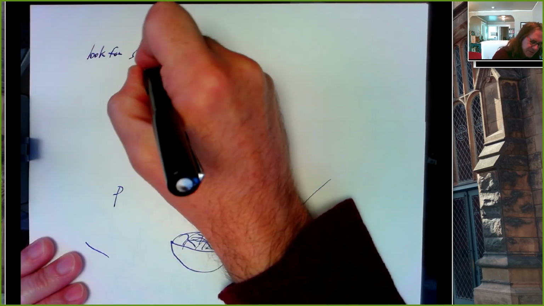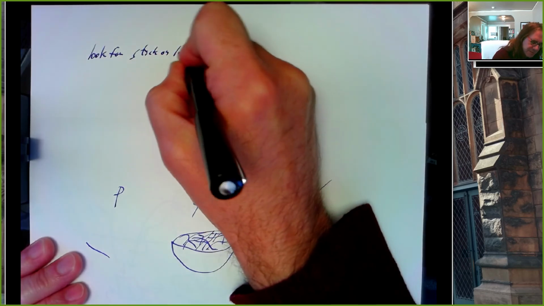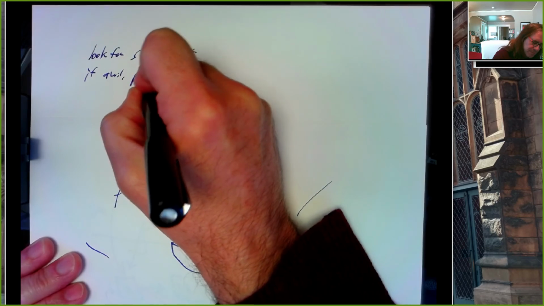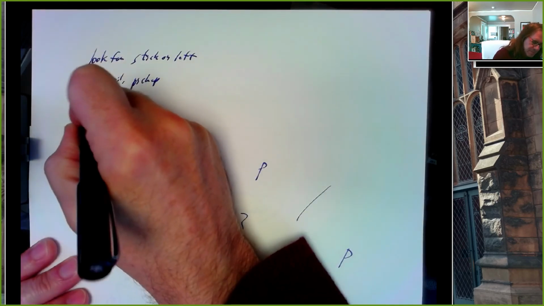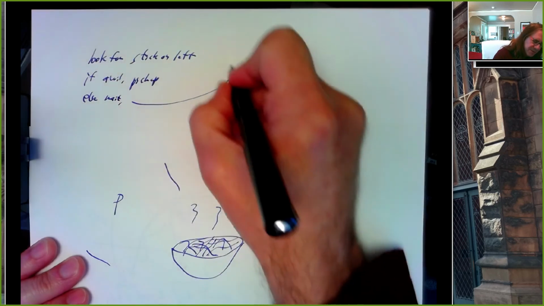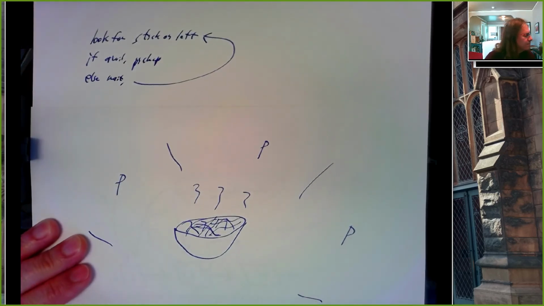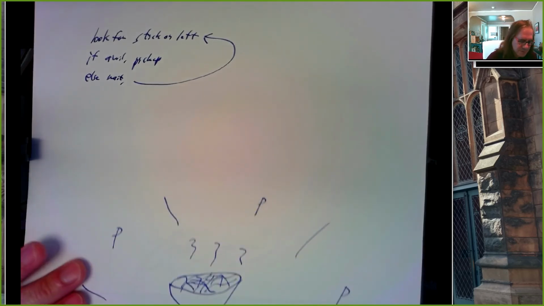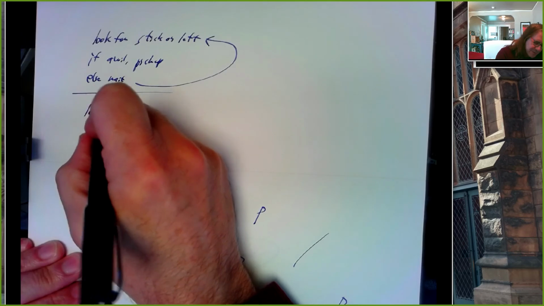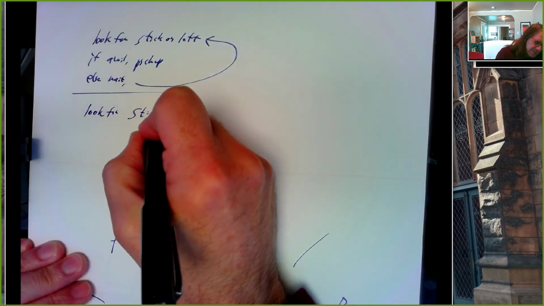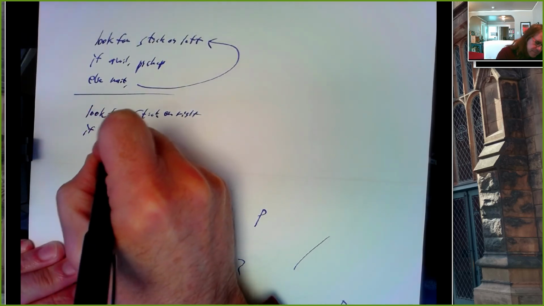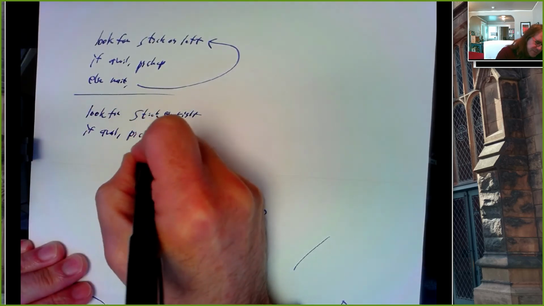look for a stick on the left, if available, pick up. Otherwise, wait, and then look for the stick on the left again. If you succeed in picking up the stick on the left, look for stick on the right. If available, pick up.